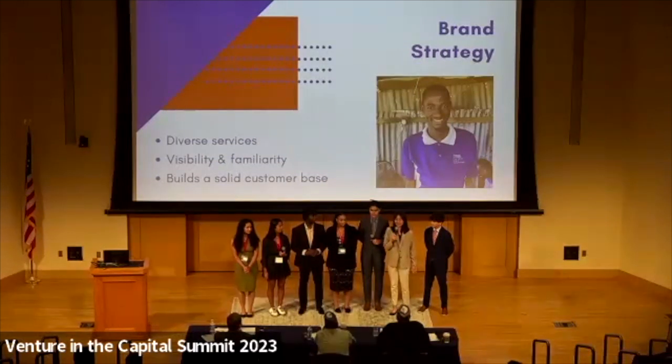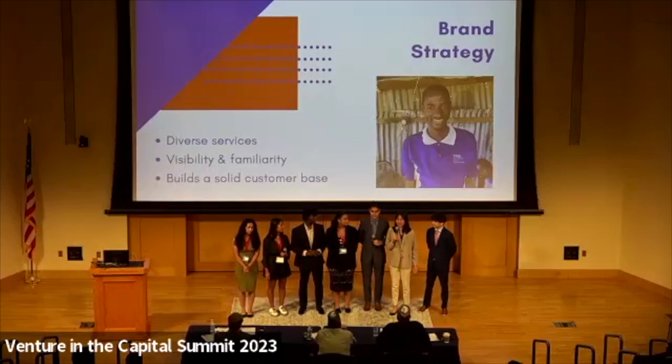For the brand strategy, one thing we wanted to focus on was his unique competitive advantage, which was that he can provide a diverse array of services, unlike other electricians who only focus on a single type of appliance. Other things we wanted to focus on were visibility and familiarity. With the consistent red and blue color scheme, along with the repetition of the logo in all of our advertising materials, we wanted his business to be noticeable and memorable. We wanted people to walk by and recognize his business and remember it when they need a repair.